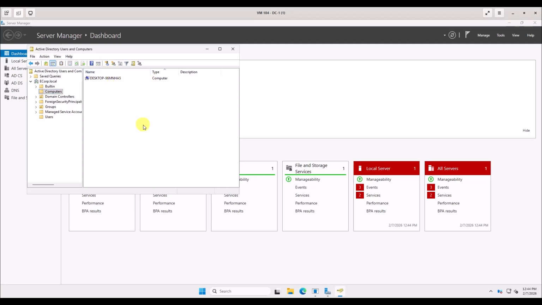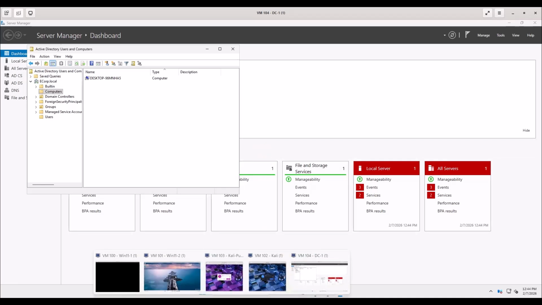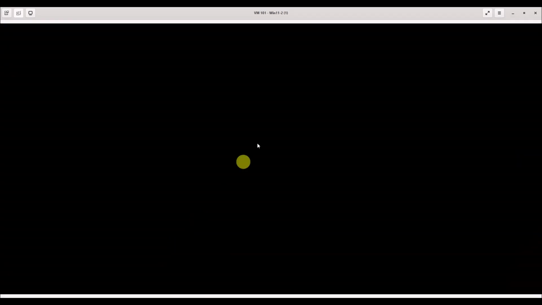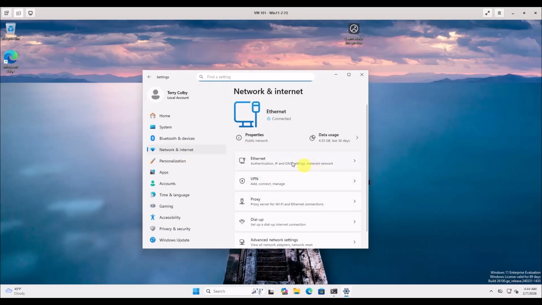So now we can join the second desktop the same way we joined the first. Once again, this is how we do it. We go to our second Windows machine. First, go down to the network icon in the tray at the bottom right. Right-click that and go to Network and Internet Settings. From Ethernet, hit the arrow.